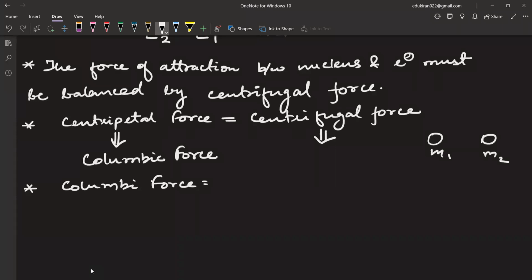Yes, I remember. Okay. Very similar to this is our Coulombic force of attraction also. Now, what will be the Coulombic force of attraction? In Coulombic force of attraction you have a positive charge, right? This positive charge is the number of protons that we represent by Z, which is your atomic number, and then we have the electron. Each and every electron will face a different force because they are a certain distance away from the nucleus. Now, Coulombic force is written as K, like G, Q1, Q2, like M1, M2, upon R square. Right?